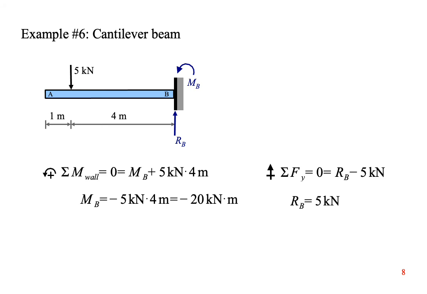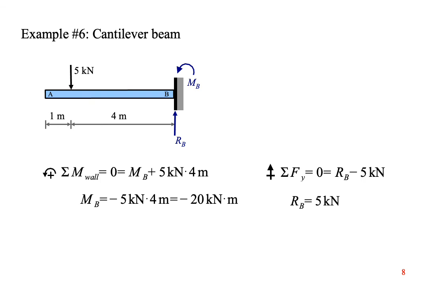The easiest type of beam to solve is the cantilever beam, because you can start with sum of the forces. All the forces pushing upwards must equal all the forces pushing downwards. So the reaction force at the wall is 5 kilonewtons. The sum of the moments at the wall is also 0, but that doesn't mean that m sub b is 0. The sum of the moments at the wall is m sub b plus the moments created by the applied loads. We're still using the convention that counterclockwise is positive, so m sub b is marked as a counterclockwise moment.